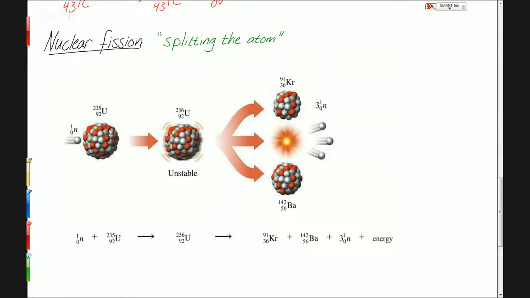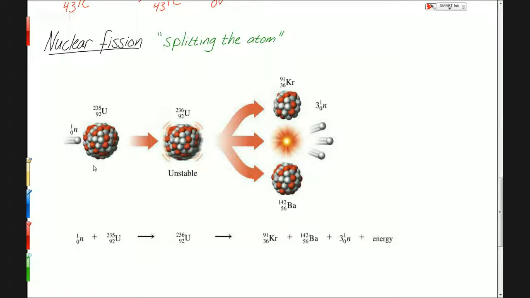All right, so take a look at what's going on here. Here's the reaction as we'd write it on paper, and then here's kind of a picture of what's happening. This very specific isotope of uranium, uranium-235, gets bombarded with neutrons. You can actually take neutrons, accelerate them, and shoot them at a sample of uranium-235. The neutron gets absorbed into that nucleus, creating an unstable uranium-236. And this is very specific to this isotope and a couple others, like plutonium. But most things don't do this, so this is kind of a special weird case.